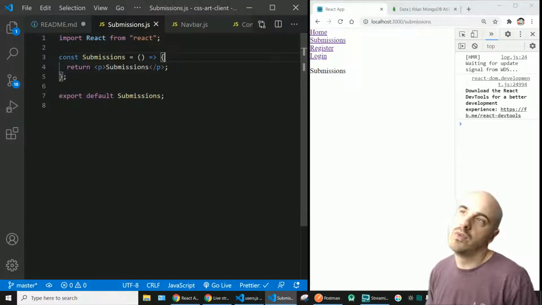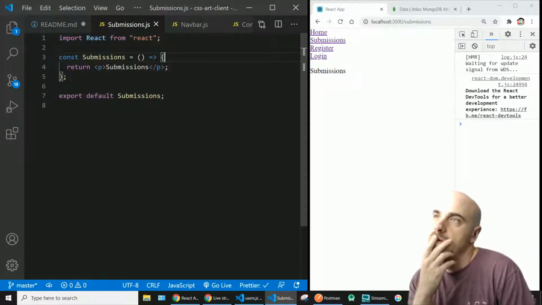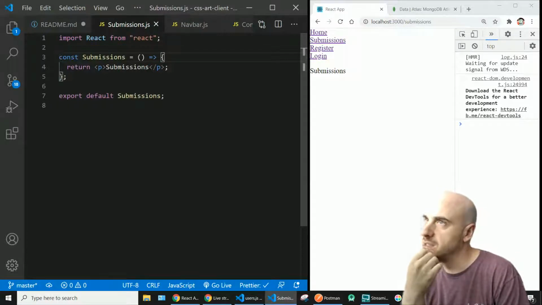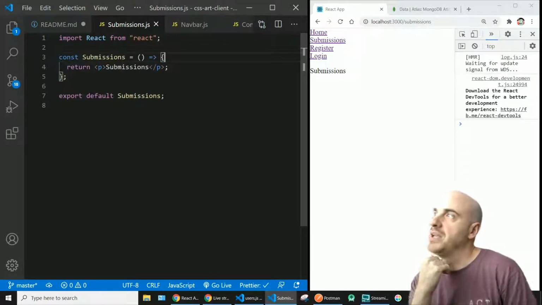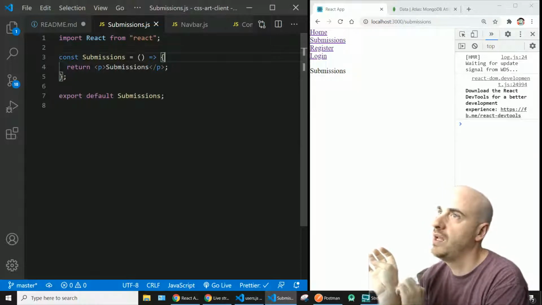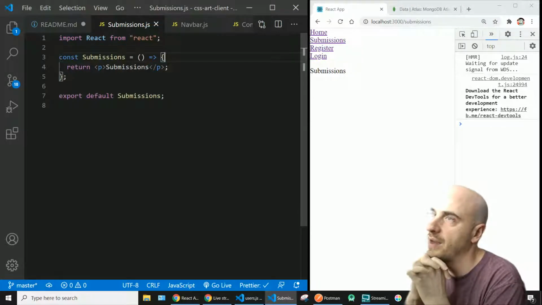But now this is tricky, right? How do we grab them? Our submissions are in the database and we want to display them now in our front end. We have some options. We could do it in the global context, or we could fetch it locally in this component. Since we're probably not going crazy on this project in the front end, we can just fetch it locally from this component. I think that'll be fine.